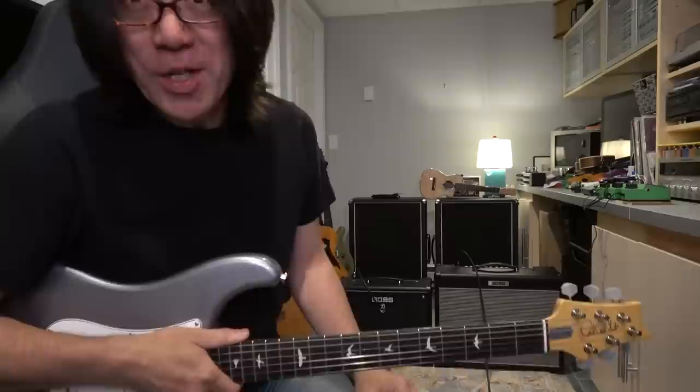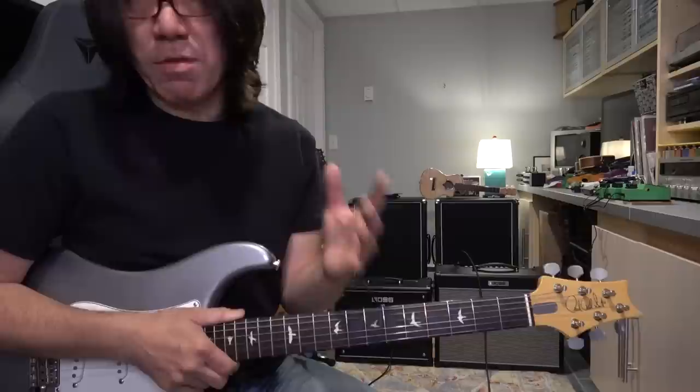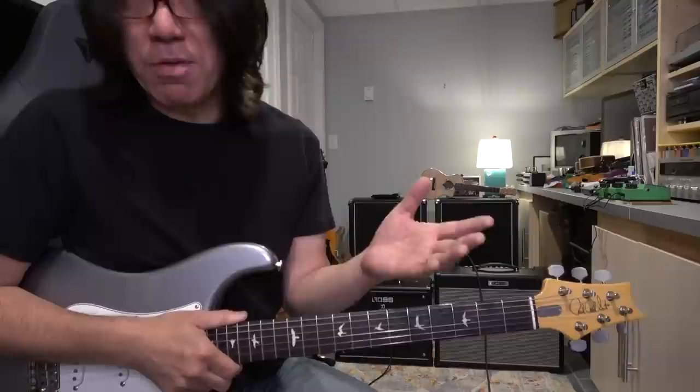Thank you for a lot of requests. This is one of the requests I got recently: something about one chord vamp, and maybe making three levels. I use the Boss RC-3, and I made a loop like this. What do you think?